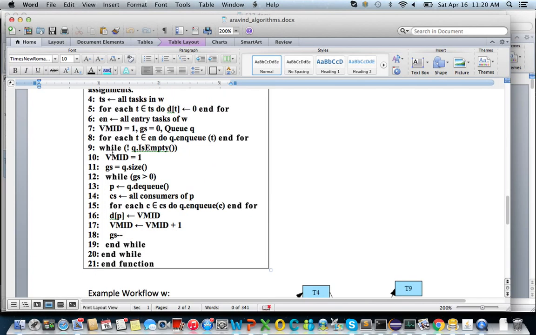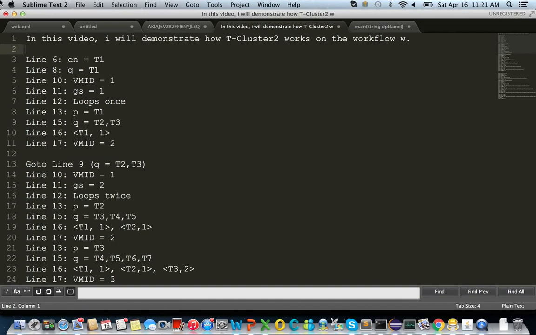Then let's look at line 8. Line 8 loops through all the tasks in the entry tasks and adds those tasks to the queue. In this case there is only one entry task T1, and hence line 8 will produce the queue equal to T1. There will be only one task in the queue.